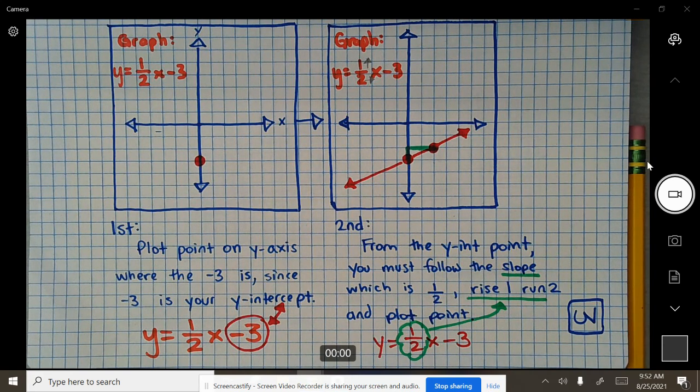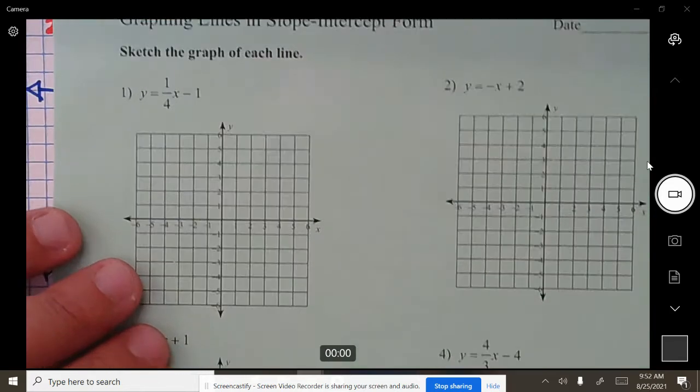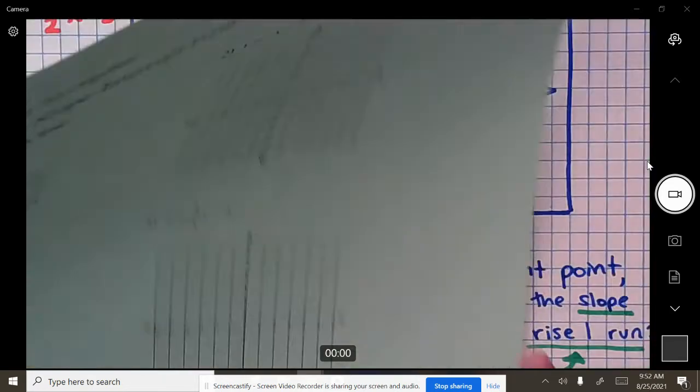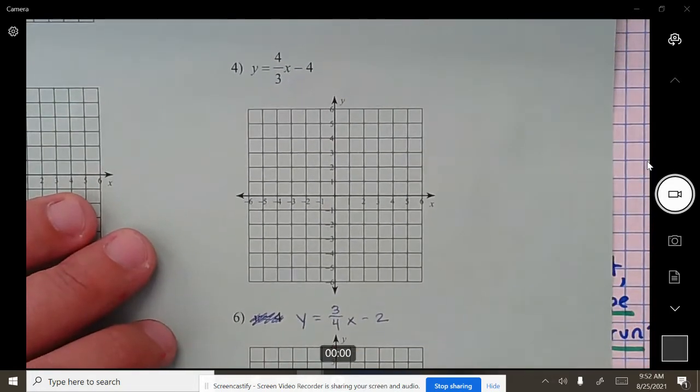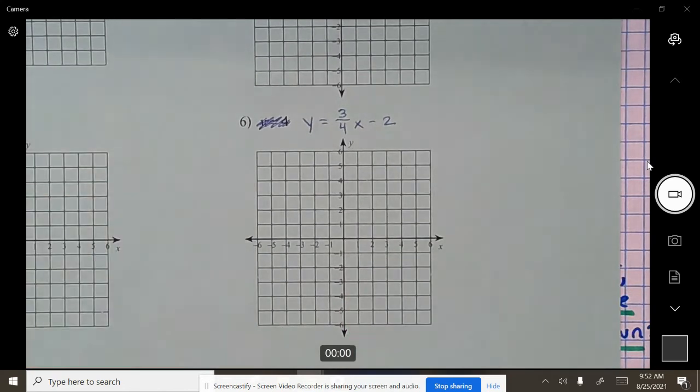And I will do like maybe 1 or 2 practice problems with you guys real quick. Let me go ahead and look at this problem here. Look at this sheet. We did this in class. I'm gonna do 4 and 5. So I'm gonna just go ahead and do 4 first. Actually, let's do 5. I mean 6, excuse me. 6. Let's do this one.